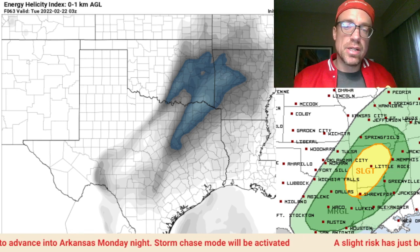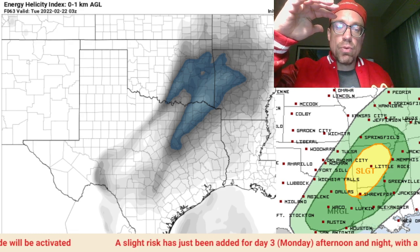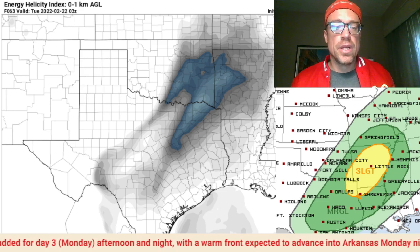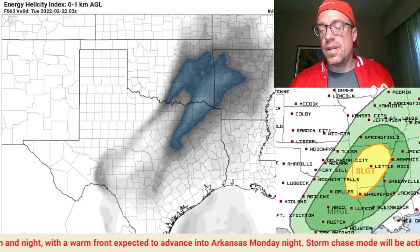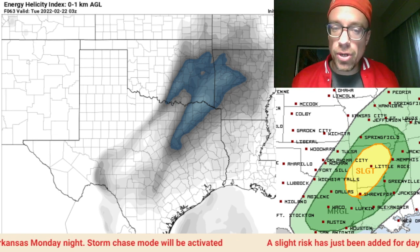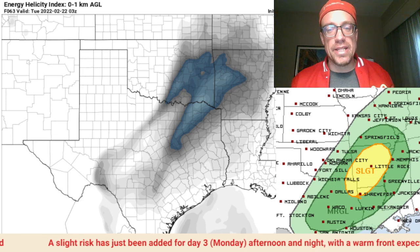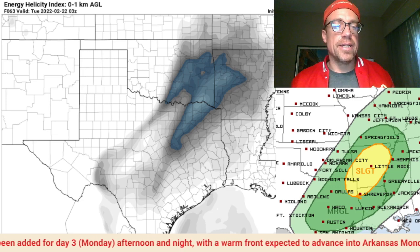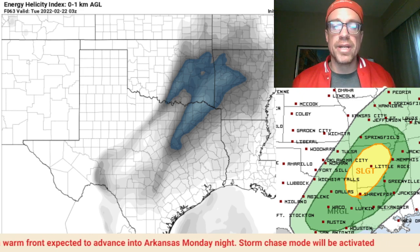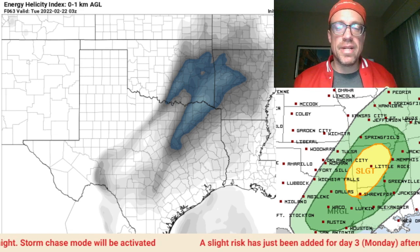Maybe Fort Smith, back toward Henrietta, down toward Poteau, Broken Bow, maybe up toward Little Rock, Fayetteville, and the Ozarks. The new models are favoring a more rapidly ejecting warm front during the overnight hours — late Monday night into the early morning hours on Tuesday. There could even be elevated hailers in northwestern Arkansas and into the Ozarks of southern Missouri by early Tuesday morning. I'm heading back toward Oklahoma and definitely going to be activating storm-chase mode, even if this is more of a nocturnal event on Monday night. Thank you for tuning in — never stop chasing.